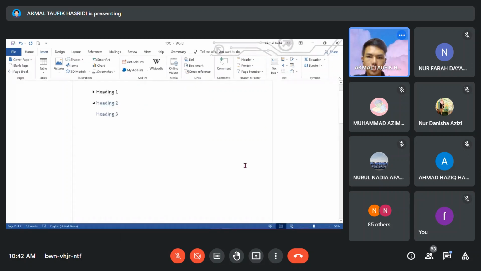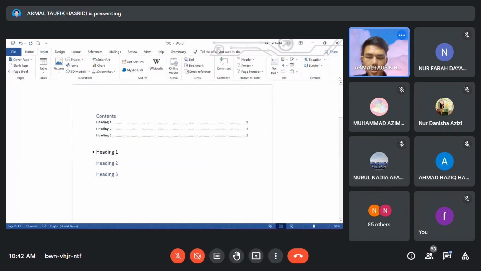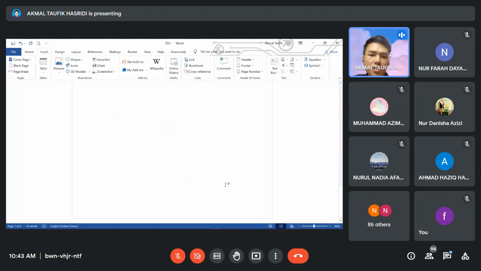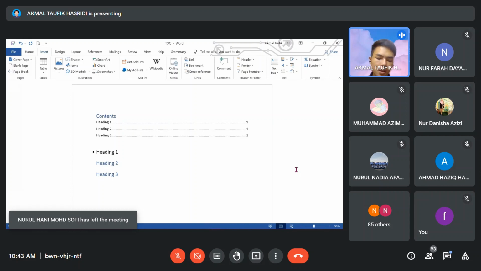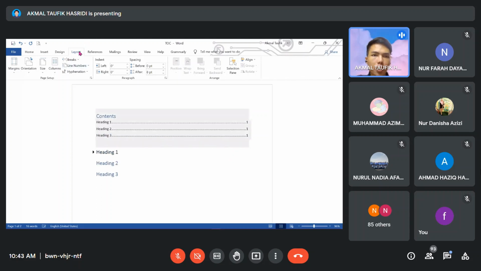Okay. So sometimes, even myself, we want to insert page number but we don't know how. Sometimes if you want this to be page one, and then suddenly the next page is also one. So I'm going to guide you on how to do page number. First things first, there are three main steps. First, you need to go to the layout tab.